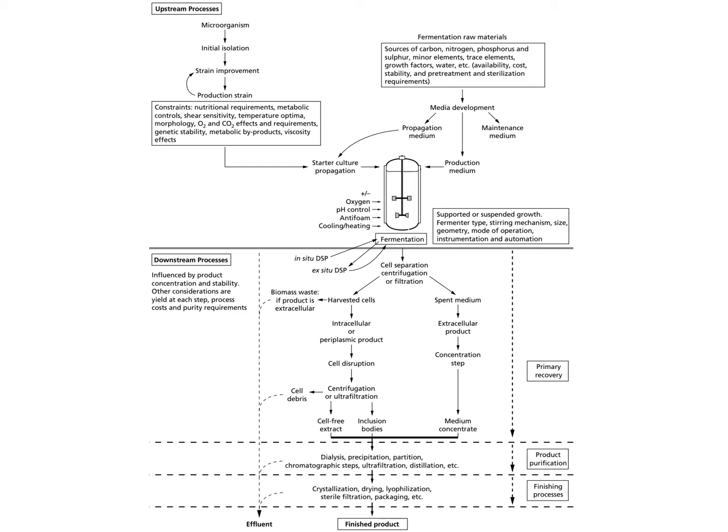So the harvested cells, there are two different types: the intracellular or periplasmic product, and the extracellular component, which is purely the culture filtrate that we get as a supernatant. If it is extracellular, most of the components are outside the cell, so that is very easy for the downstream. If your product is intracellular, that means it is either within the cell wall or cell membrane, and if it is between the cell membrane and cell wall, that's called the periplasmic space.